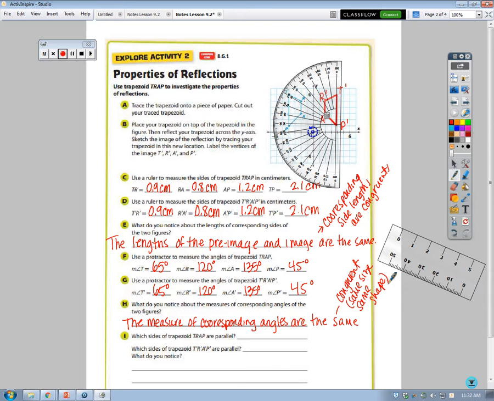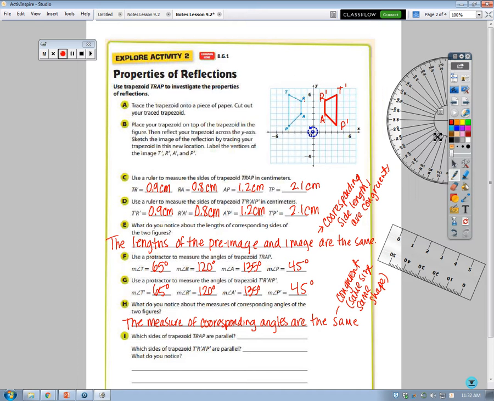Okay, so what sides of trapezoid TRAP are parallel? Let's go ahead and move this guy out of here. So that means that they are two lines that have the same slope that will never touch. So two sides that will never touch, if we look at this, is going to be side TP and side RA. These two lines will continue and they will never touch each other. So we could say side, make sure you're using your correct symbols here, side TP and side RA. Okay, so I'm a little off there.